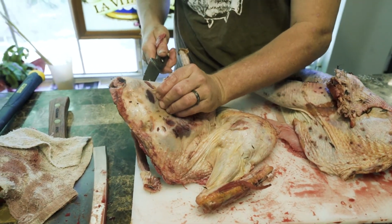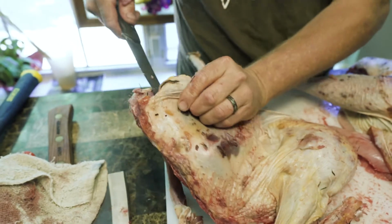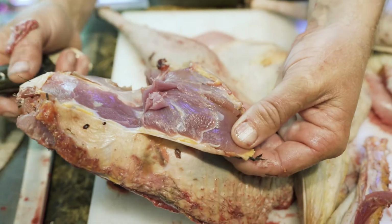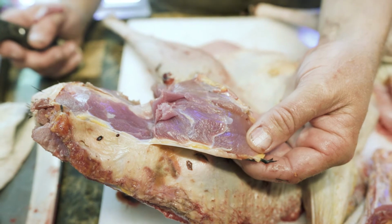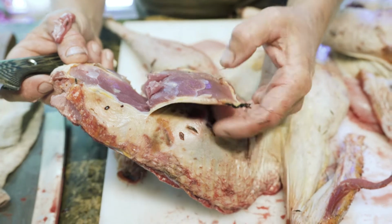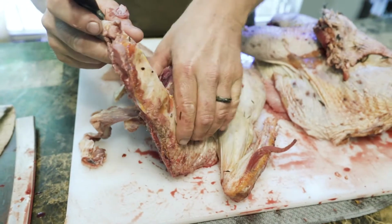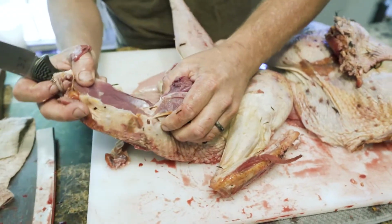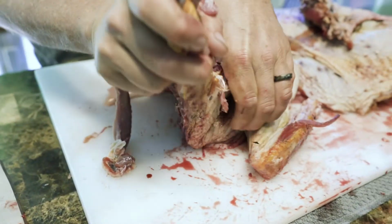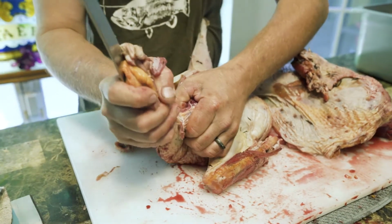Let me show this. This is the oyster back here. So it's a very delicious part of your bird. You don't want to forget it. Probably one of the tastiest, tenderest parts. It goes back and forth between the neck and the oyster as to which one I like the most. But definitely don't want to skip the oyster right there. That's going to be part of the thigh as you trim it off. And again, you can find that joint, articulate it. This one actually pops back pretty easily.